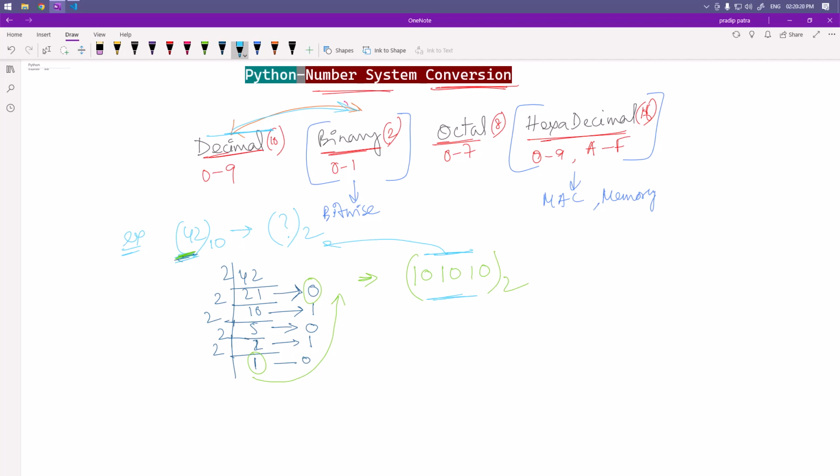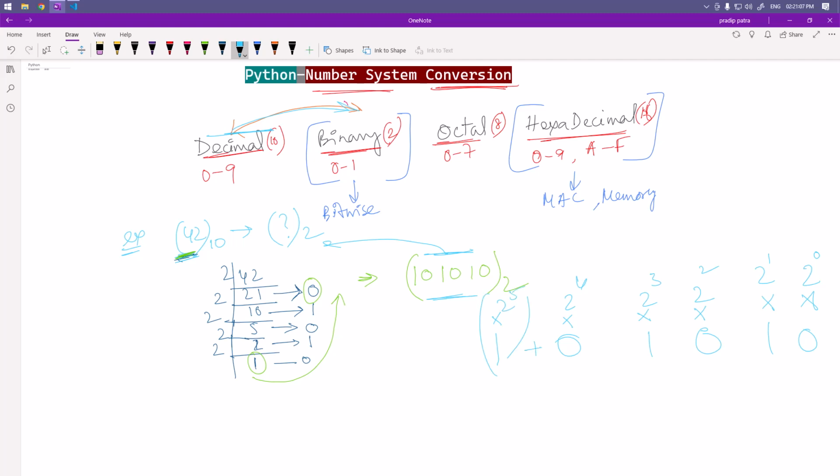So here first of all let's just write this number, 101010. So we have to multiply each binary position starting from 2 raised to the power 0, then 2 raised to the power 1, and then 2 raised to the power 2, and then 2 raised to the power 3, then 2 raised to the power 4, and at the last 2 raised to the power 5.